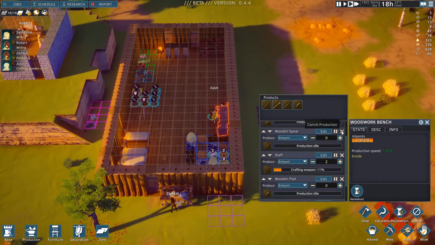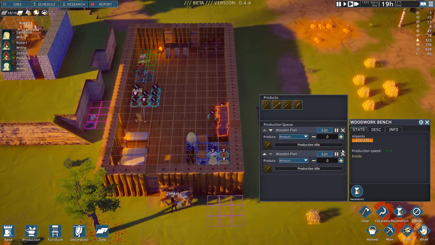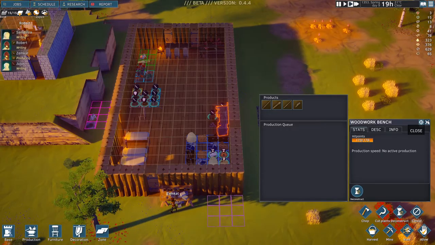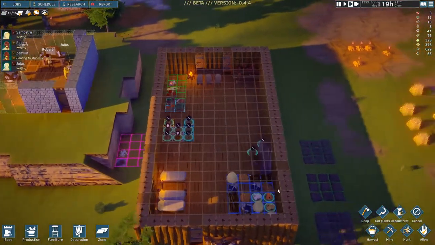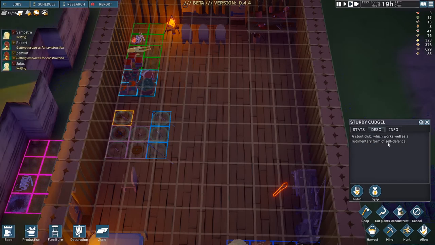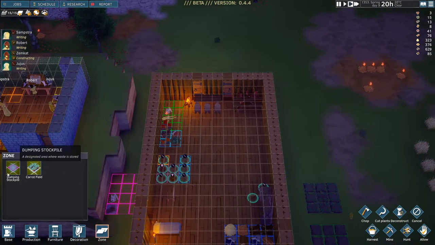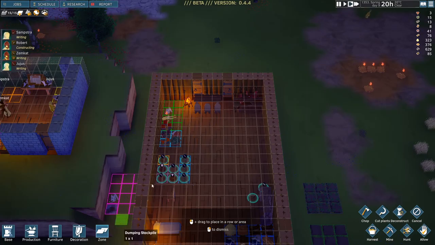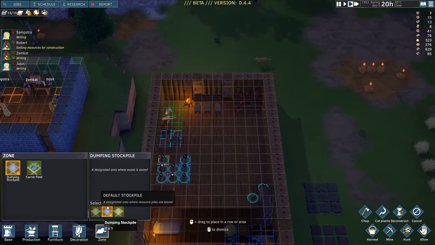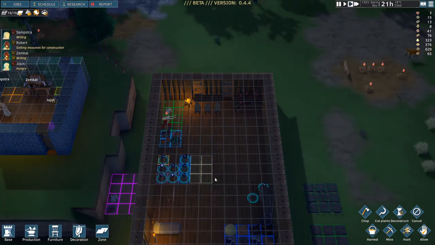Yeah, we only need the flails. We don't need this many flails, so just stop with this. We're fine. We don't need to work on any more carpentry things. What is this cudgel good for? A stout club, which works well as a rudimentary form of self-defense. Yeah, I think we just got better stuff than this. We could, however, add one more of this sort of... Is this not going to allow me to do it? Put two more for this weapon stuff.